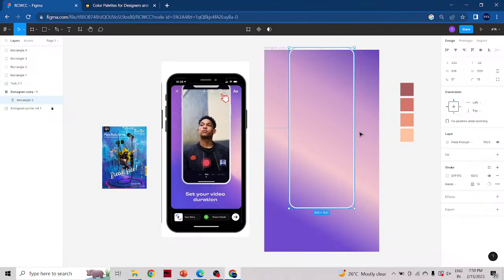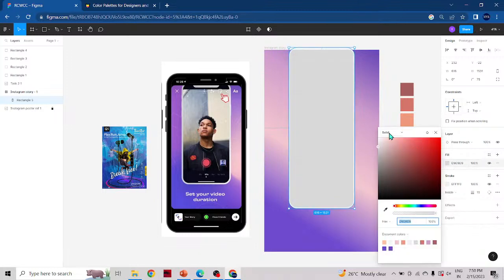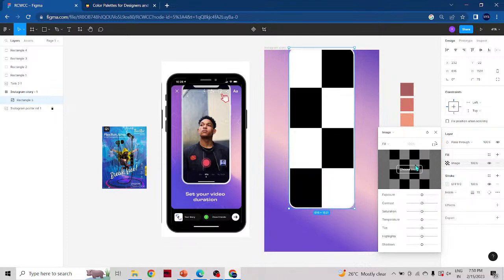Now I have selected the rectangle, and I'm going to go to this fill color. This time I am not going to fill this with a solid color. Instead, I am going to choose the image option, which is here. Once I have chosen the image, the black and white squares will appear like this. Now if I hover my mouse onto this particular tab which shows up here, I click choose image.